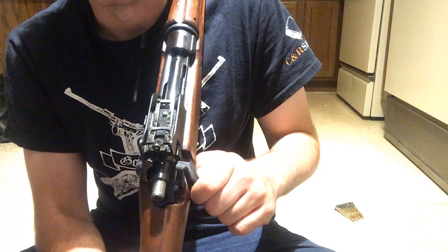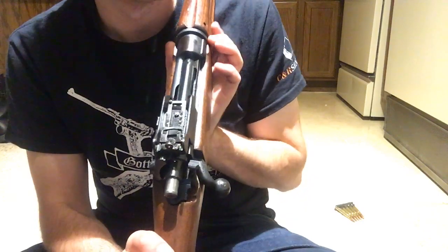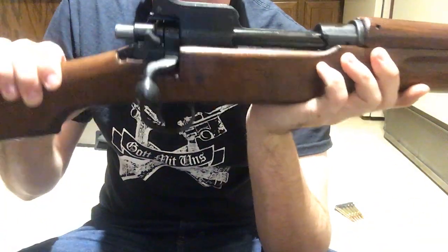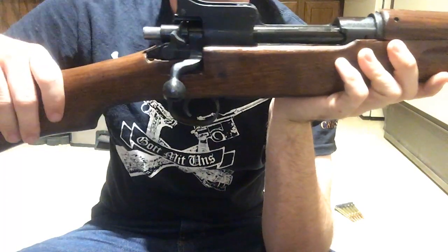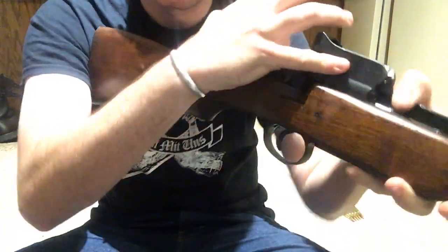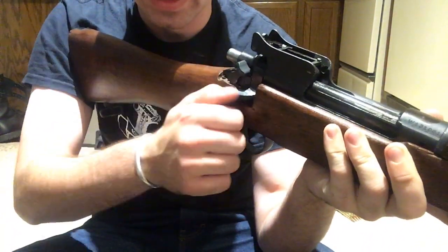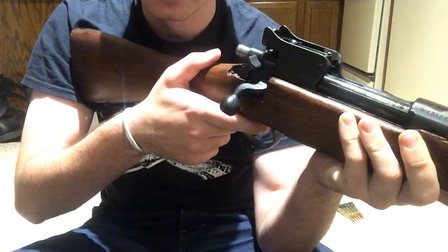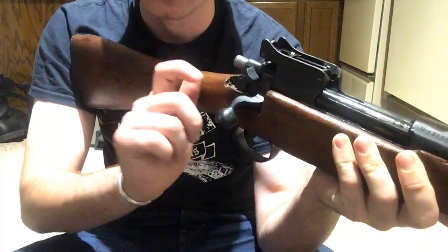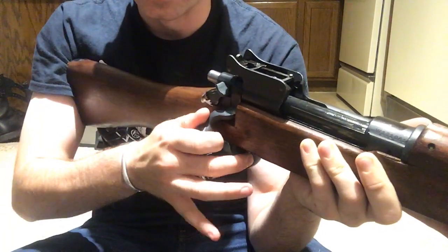So, and this is basically a transfer over from the magazine Enfield, being a cock-on-close system. The British really liked the cock-on-close system. It allowed for rapid shooting, which is also why the bolt is shaped like this. The bolt has this weird dog leg shape to it because it allows the finger. So when you're shooting like this, you get the rifle up, you get it into your shoulder. Sorry, the follower stops the bolt from closing. So you push the bolt forward and you wrap it down, and your fingers are right there on the trigger. Basically, it's really fast to shoot. It also allows you to do something that the British are really known for, which is where you work the bolt with your thumb and forefinger, and you use your middle finger to pull the trigger.